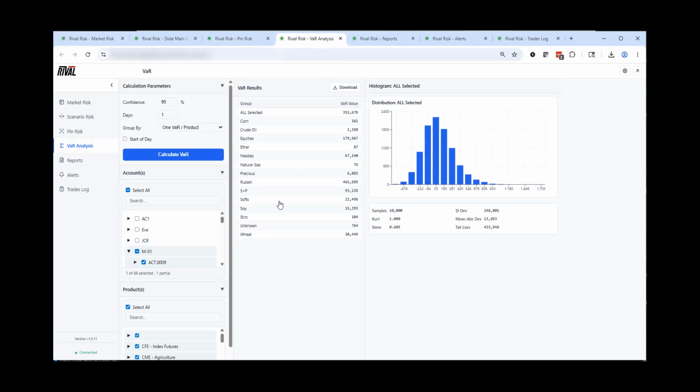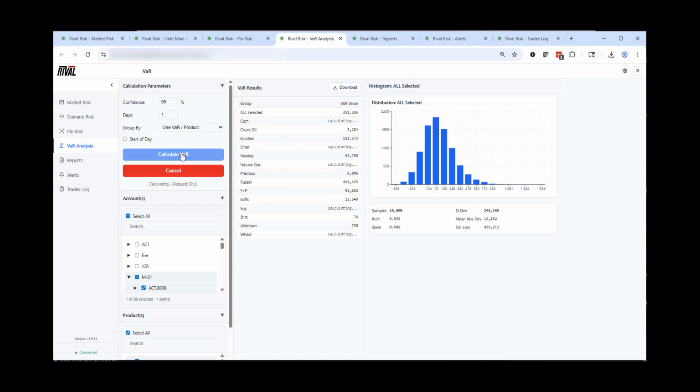With VaR, we have a constant maturity covariance matrix. So we know the correlation between every single future, every single equity, as well as the front month future versus the back month future. We have all of that information in our covariance matrix, and then we feed that into our Monte Carlo engine. We do 10,000 scenarios. You set the confidence interval and number of days, and let's do a quick run here right now.